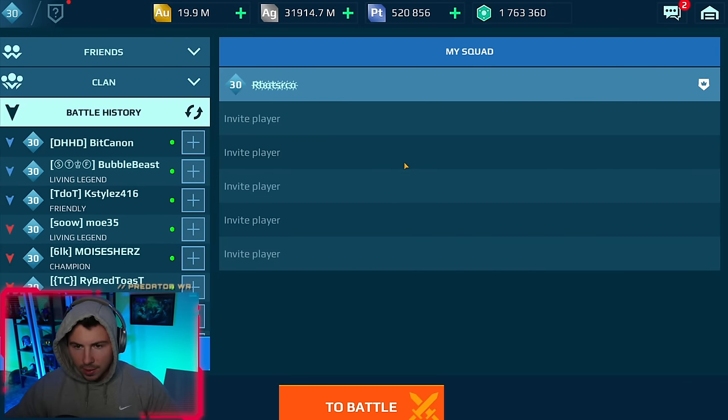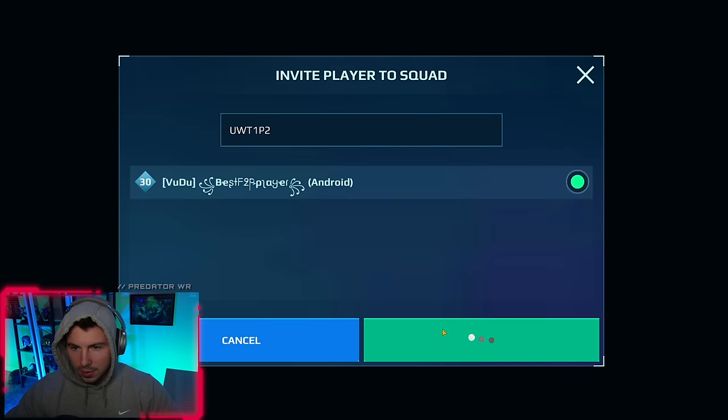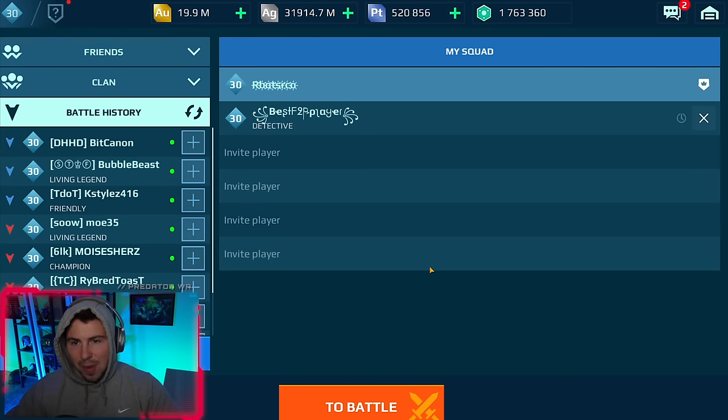Okay, we are ready to go. I'm just about to send him the invite here. So he's gonna come on voice comms, but he's gonna be on mute, so I can talk to him. Let me just get his ID here. Just waiting for that ID. This is the number one free-to-play player in Warbots. Android. His name, best free-to-play player.